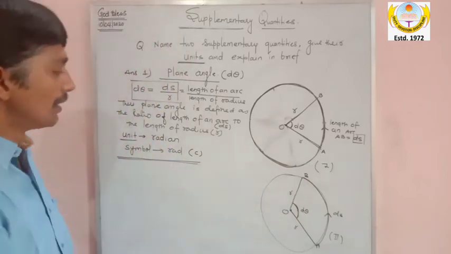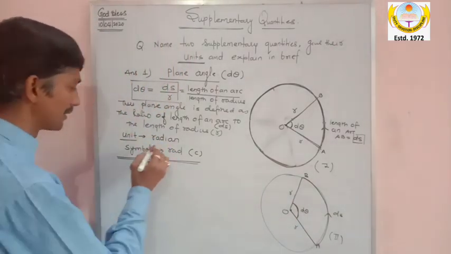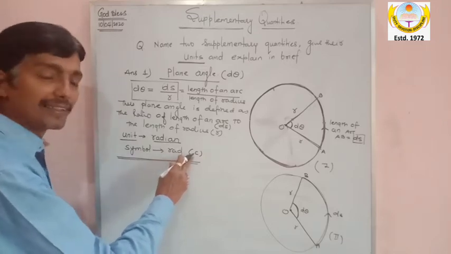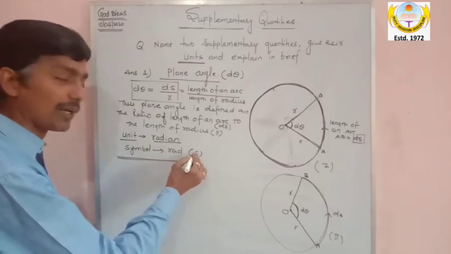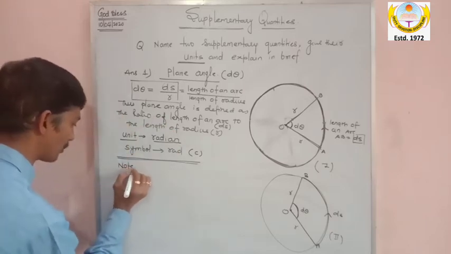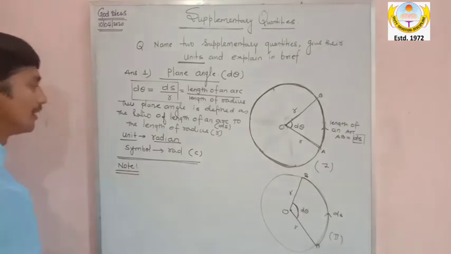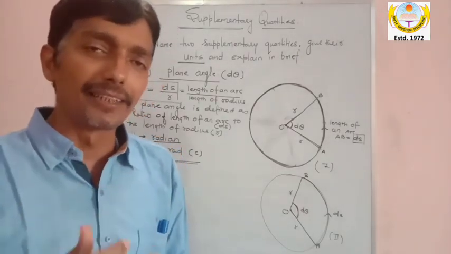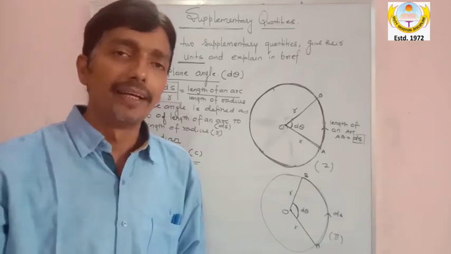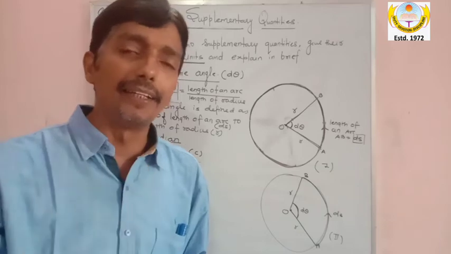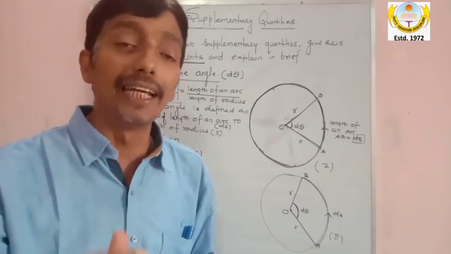Okay. Now my dear, the next part is, this unit is radian, and this is denoted by rad, and you can also put the symbol as c. Now here is one point I am supposed to make a note of. In physics, my dear, whenever we get numericals with the angle, it is our rule that whenever it is given in degree, we convert that degree into radian.